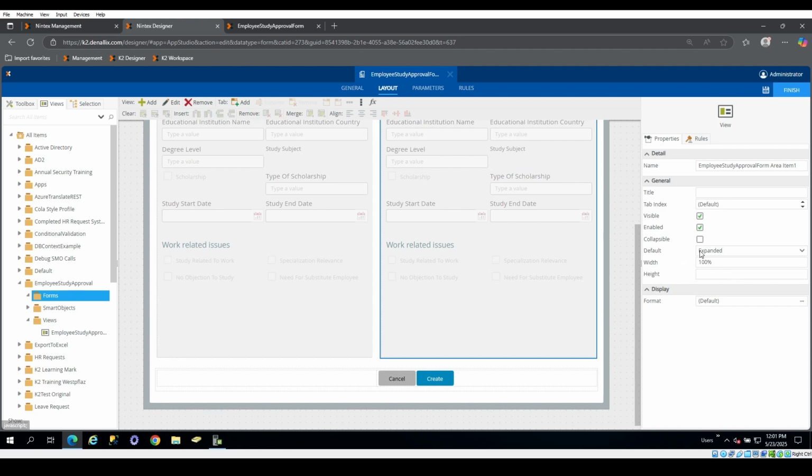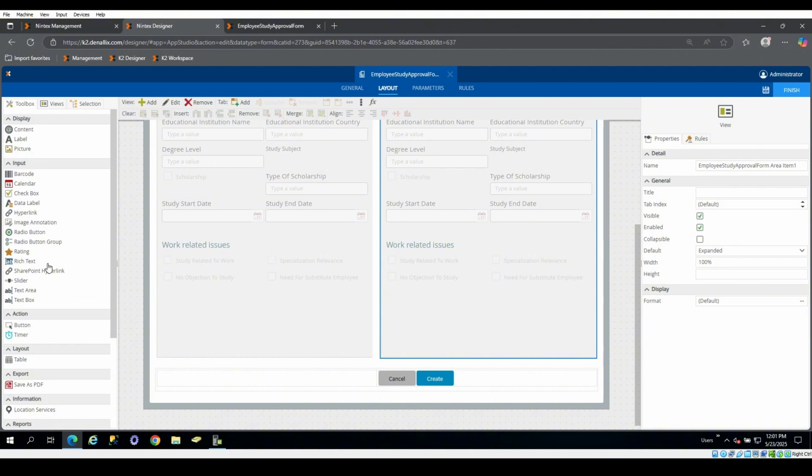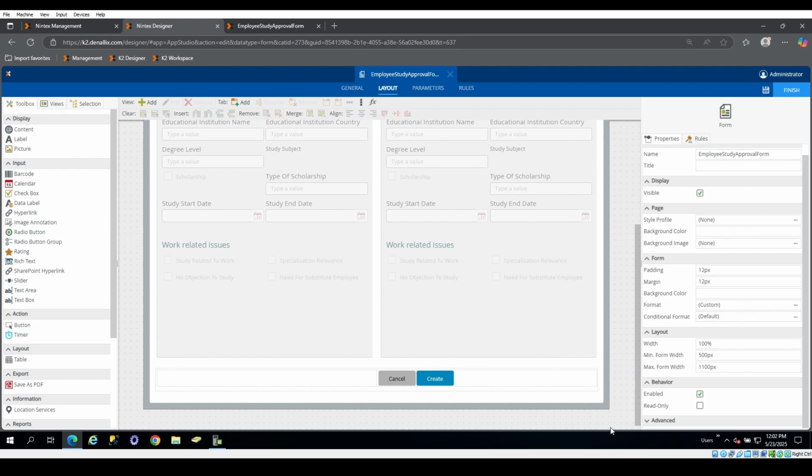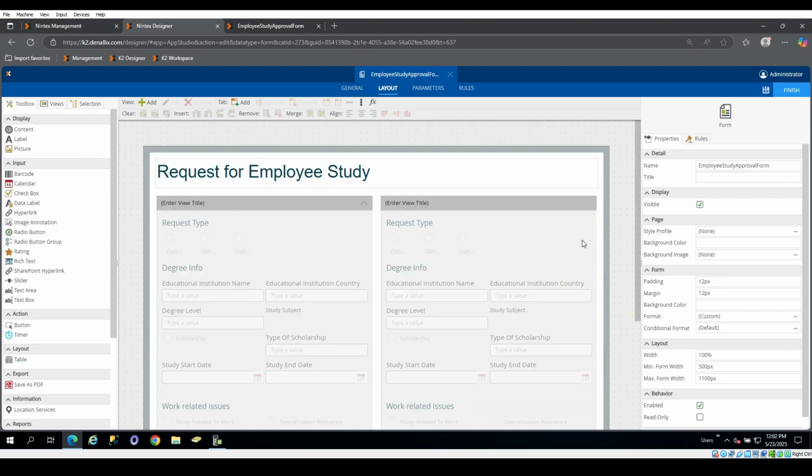I see the same for views, if I want to make this visible or not visible. This would also be the same for other controls, such as tables, if I wanted to add that in for my organization. Or if I go to the form itself, I have several controls there too. Many to do with styling.